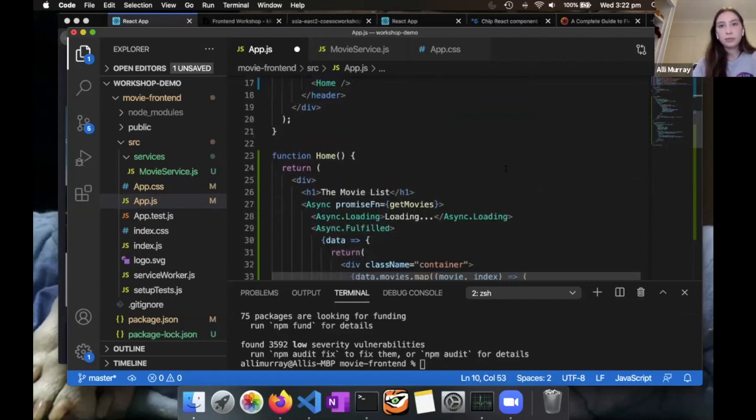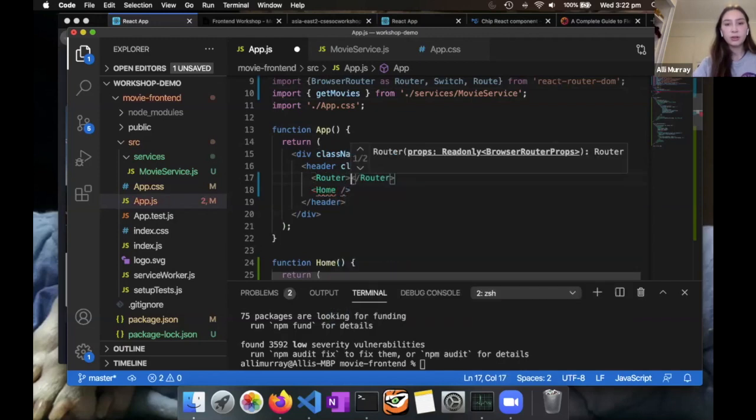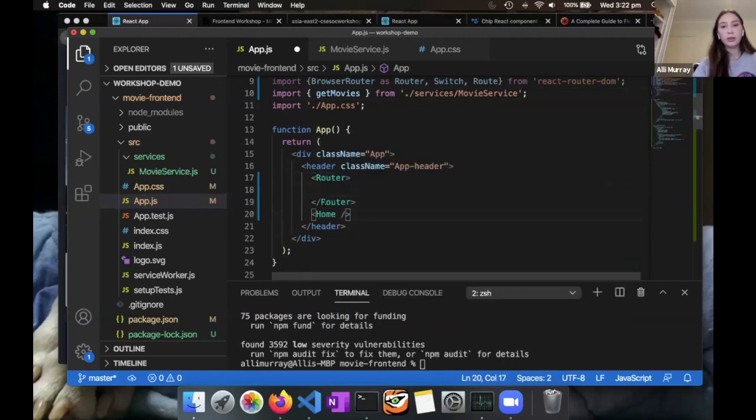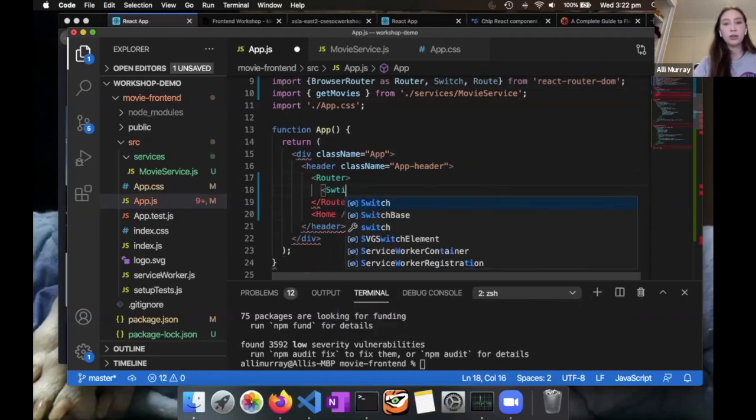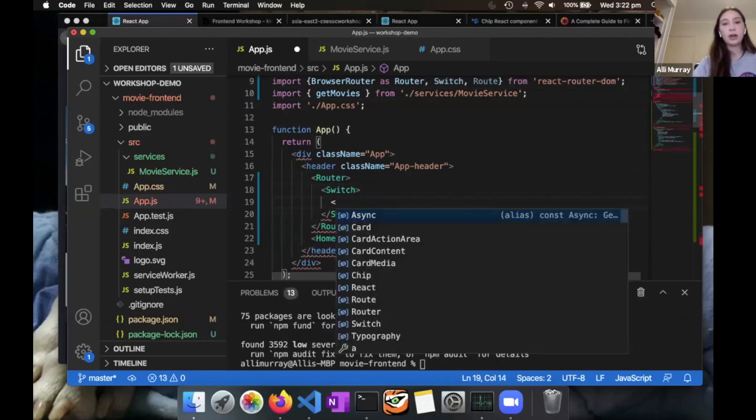Then inside my app, I'll create the router. You'll have your open and close router tags, and then inside you'll have your switch, and then each of the routes inside.